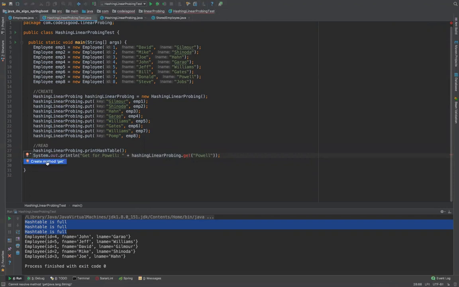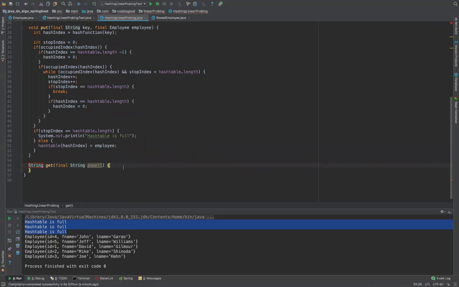In our last video we had implemented get such that we calculate the hash index and get the item directly from the hash table. But in this case, if we try to do that, it will turn out very obvious that in case of collision, we are doing linear probing, so that will go for a toss. So we've got to handle the get in a smarter way this time. If you want to see how we implemented get for simple hashing, I recommend you please see the previous part of this video.